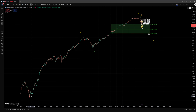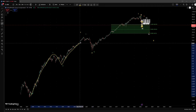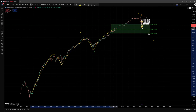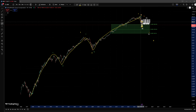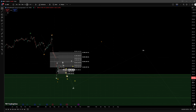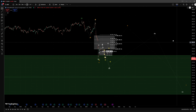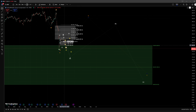And yeah, we started this with a wave 1 up, a wave 2 down, and then another 1, 2, and this being the third wave up, where we would now be in the fourth wave to the downside. And yet with the recent developments, this fourth wave looks like it's choosing a more bearish path rather. And it's becoming increasingly likely that we have started the direct fifth wave to the downside.